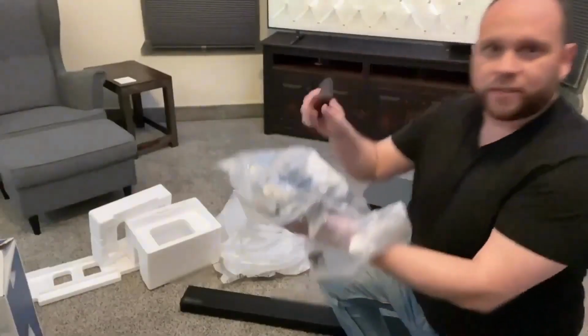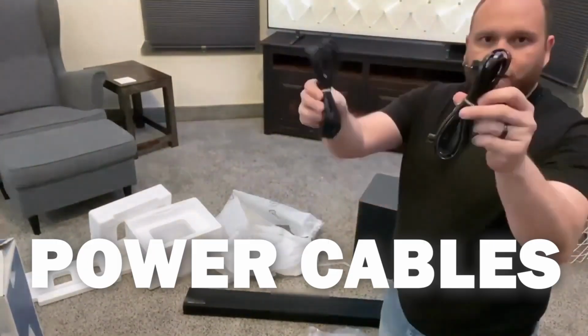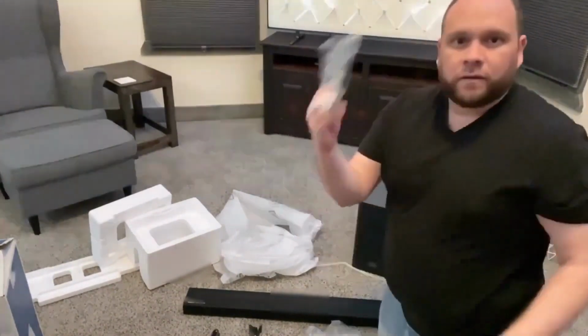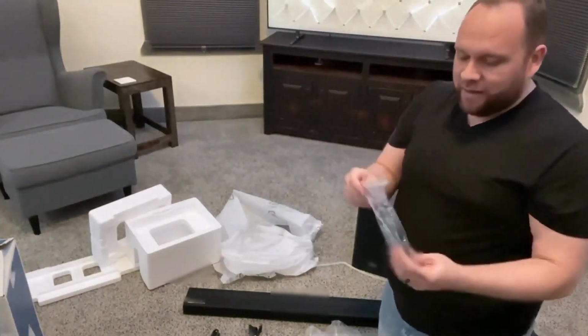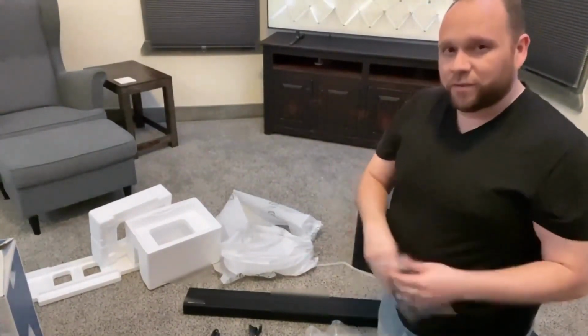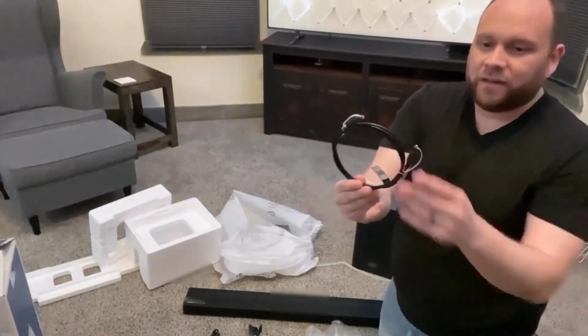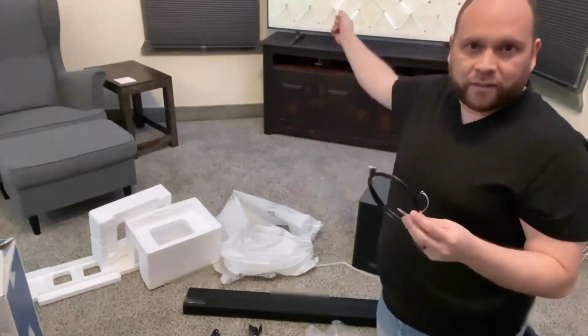All right, so let's see what's inside the bag here. The bag full of goodies. So they give you the power cables, one for the subwoofer, one for the soundbar. And good, they give me an optical cable here. I was kind of wondering if I was going to have to order this separately, because a lot of times some of these companies will save costs by not sending you the right cables that you need. But here's the optical cable that I'll use to tie this in directly into the TV.